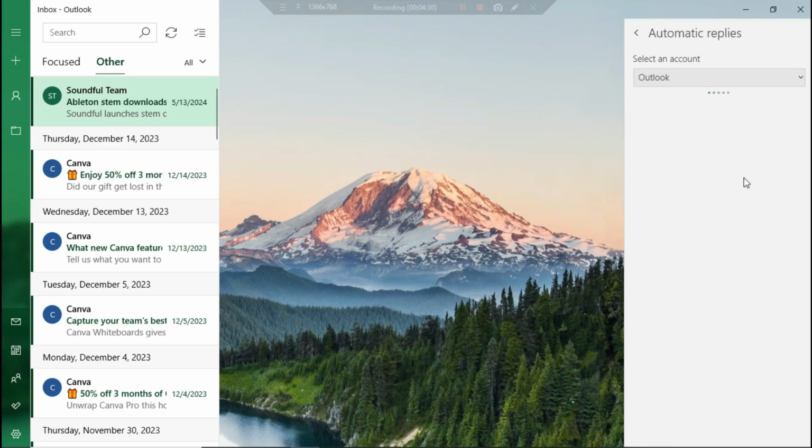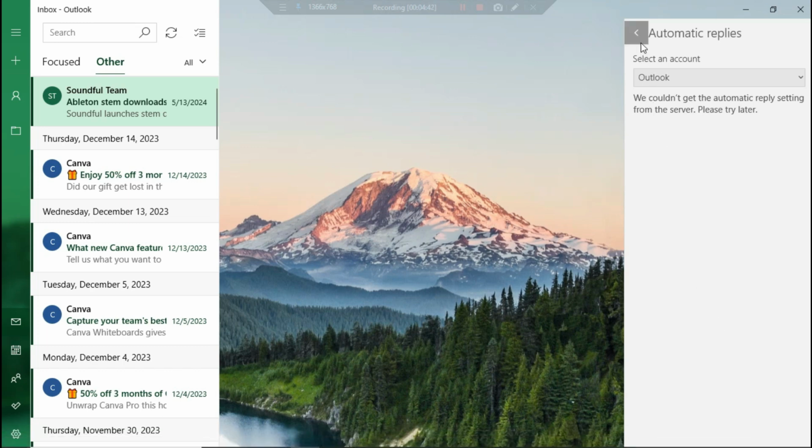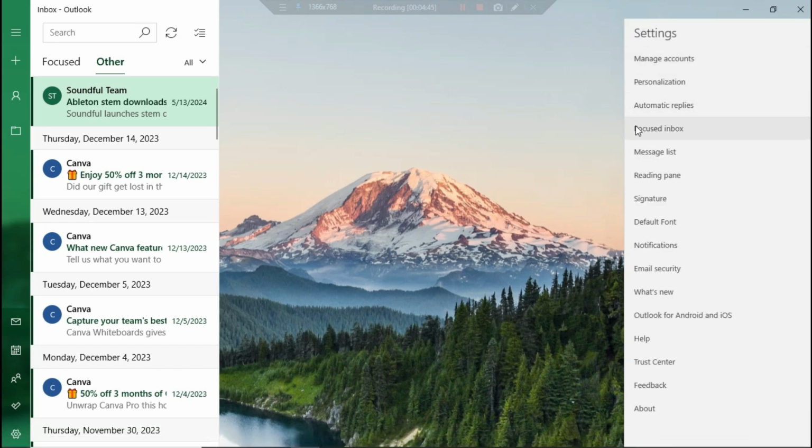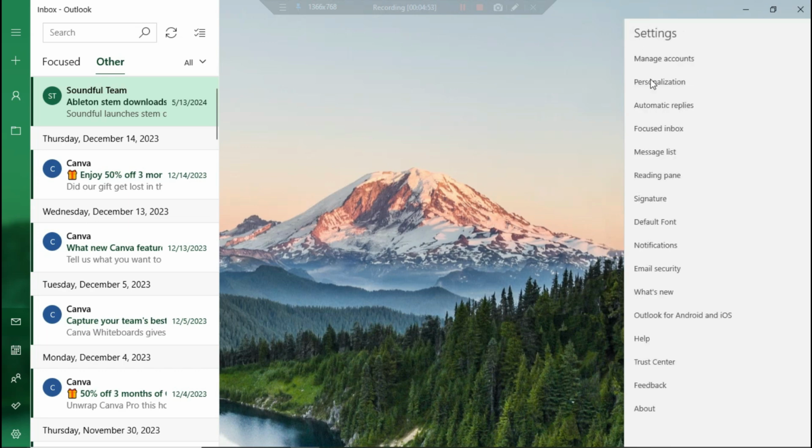Right now I am not connected to the internet, but I believe you just get the idea. Also focus inbox to see which messages you want to see, and stuff like that.